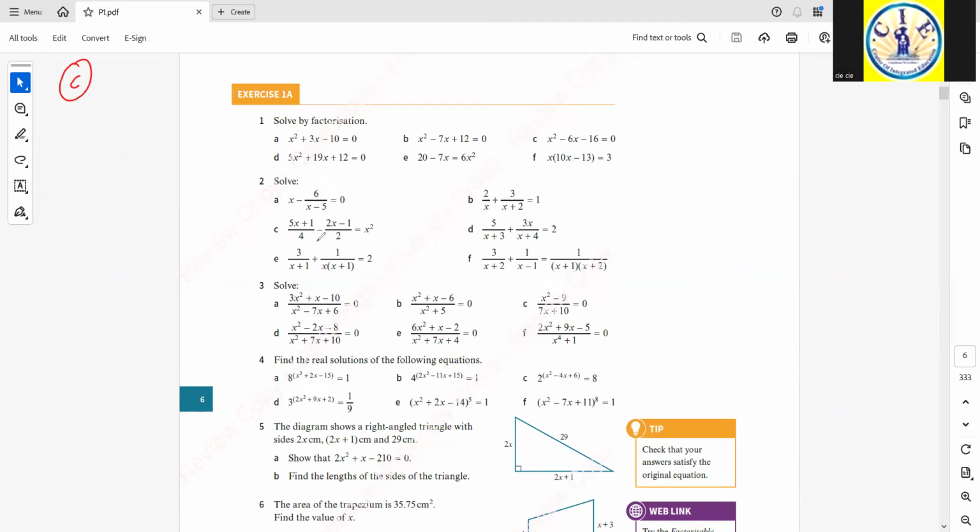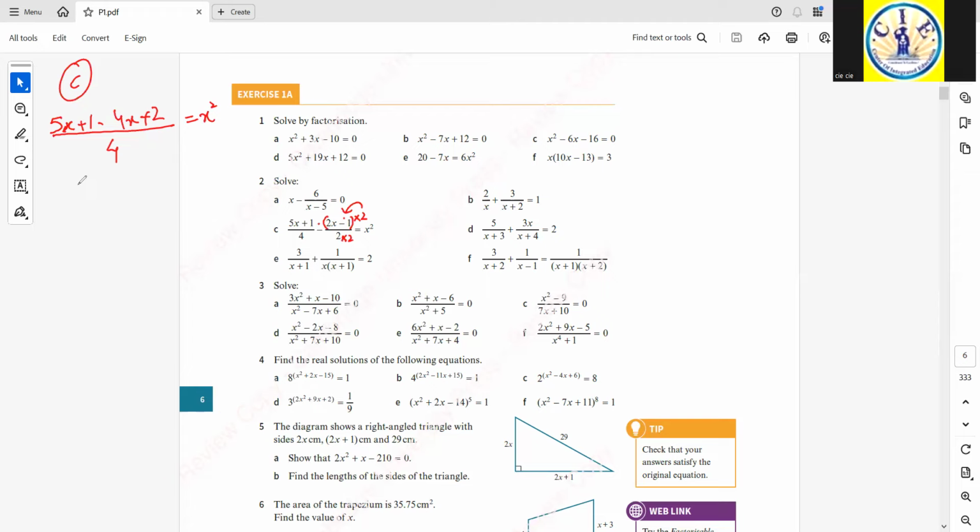Now to make the denominator the same, it would be very easy if I multiply this second fraction by 2. So that will give me, now writing them as a single denominator, 4 in the denominator and 5x plus 1 minus 2 times 2x, that would be 4x, and then this minus and this minus would become plus, and 2 times 1, that is 2. And on the right side, it is x squared.